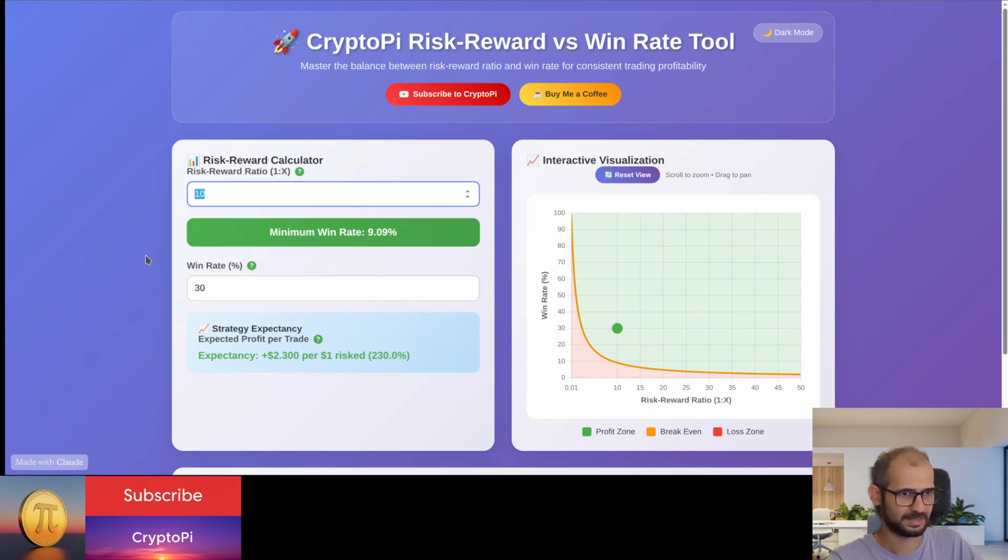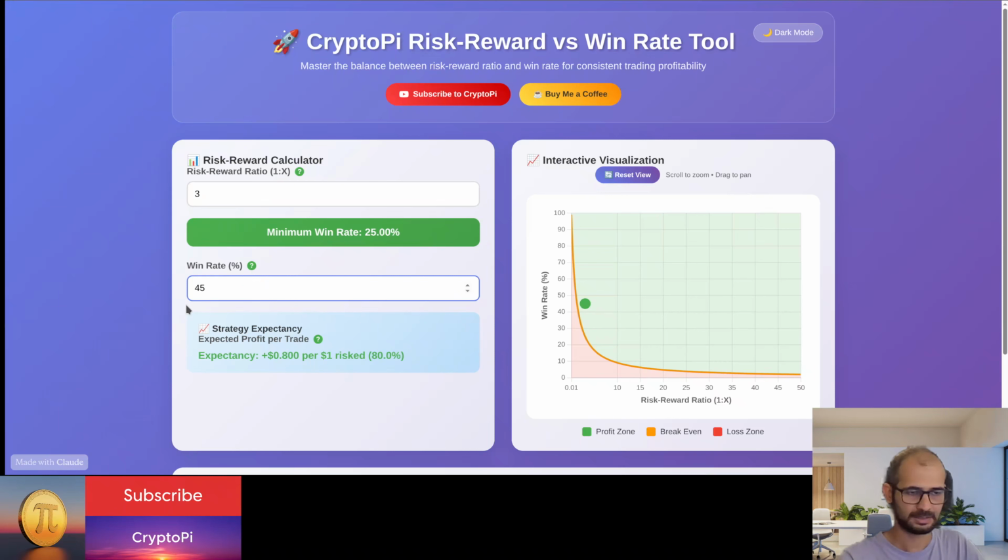Let's use some reasonable numbers. Let's say my win rate is 30% and my risk to reward is 2, and that would not work because I'm in the loss area. But if I go to 3, then I am slightly above the break-even point. Usually developing a strategy which is giving you a 40% or 45% win rate is, I would say, decent from a trading point of view. I mean, it's difficult to create a strategy and test it, but yeah, hopefully this tool can help you analyze your strategies. All right, enough with the risk reward and win rate tool.